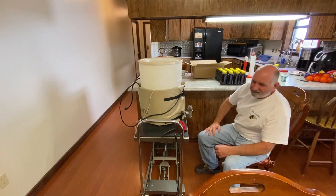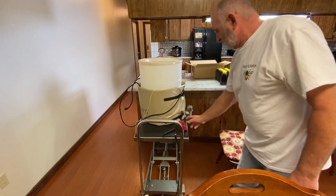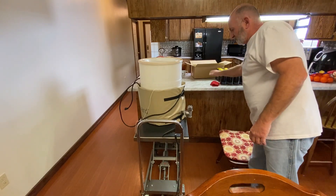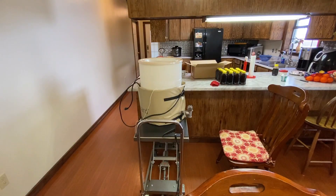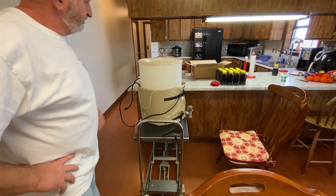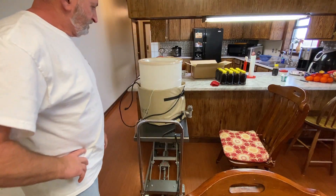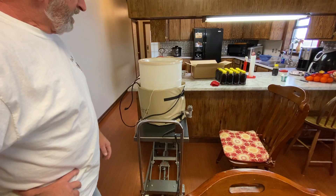In case you're interested in the little bottling tank, it's homemade. It wasn't my idea — I actually came up with it searching on YouTube. I'll link the video to where I got the idea from. He actually built his own valve too, but I didn't want to get involved in all that. I really wanted a bottom valve.